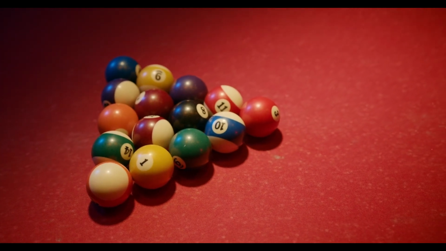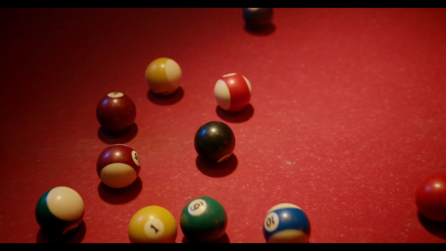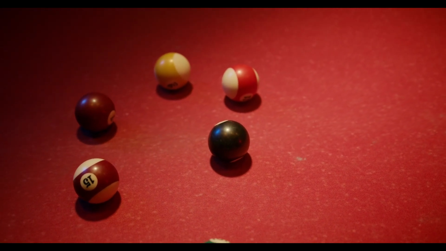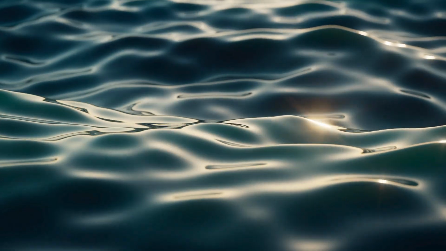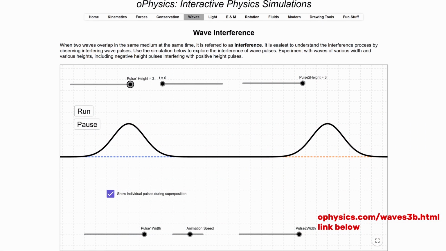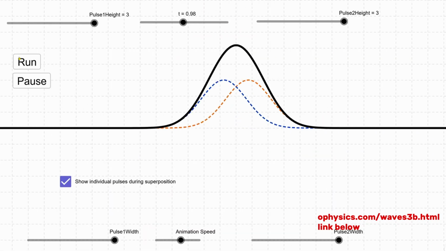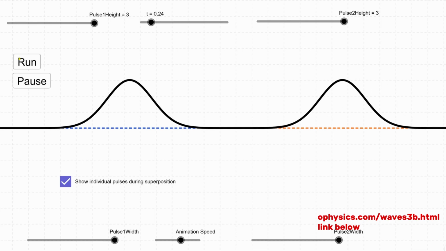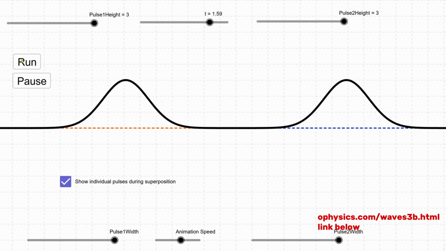Everyday physical matter cannot occupy the same space at the same time. But when it comes to waves, for example mechanical waves or electromagnetic waves, these can occupy the same space at the same time. In fact, they can move through one another without being permanently destroyed or altered in any way.